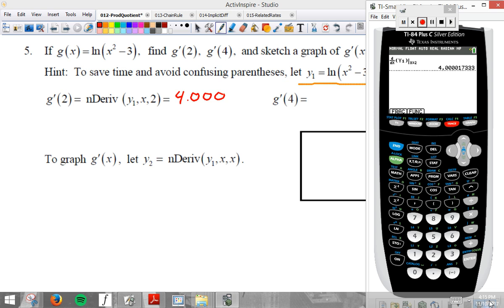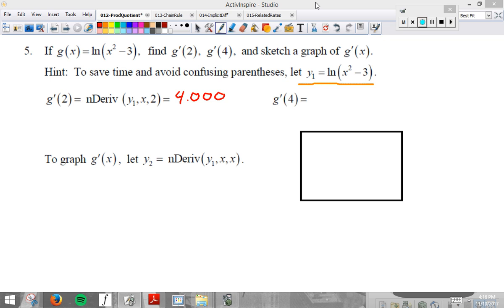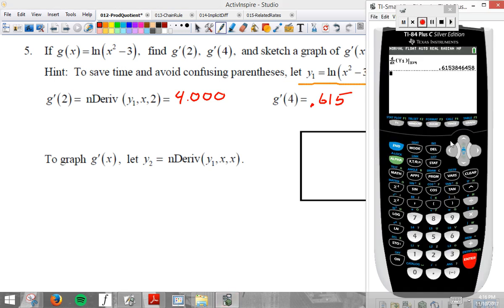This works for anything. Alpha trace. You can treat it like a function. y1 of 8. That's me plugging 8 into this function. You can use this. It's a very helpful technique. Without the newer operating system, you have to hit variables, which one? Y variables. Which y variables? The function y variables. And then you get to this menu. Math 8. G prime of 4. X. Alpha trace. Y of 1. At 4. 0.615. Whether you round or truncate, that is the only acceptable answer. 6. 1. 5.